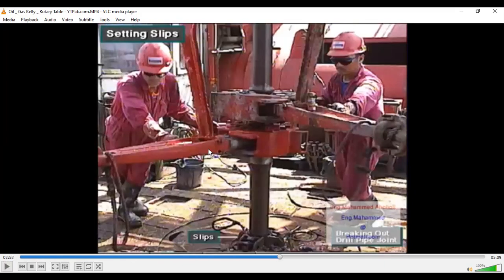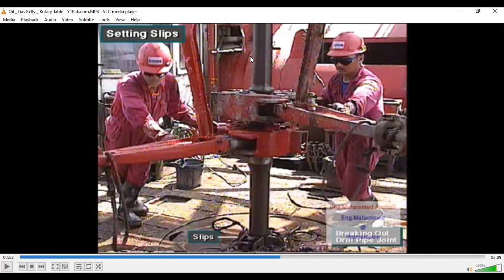So now there are two more pieces of equipment mentioned here, which we will talk about later. We call them the tongs. If you want to connect two pipes, this is the Kelly, you can see the square shape one, and this is the pipe. Now they want to connect both of them. So how do you screw them together? You need something that can make a connection between both of them, and they are heavy. So they have these big ones, and they help connect these two pipes.